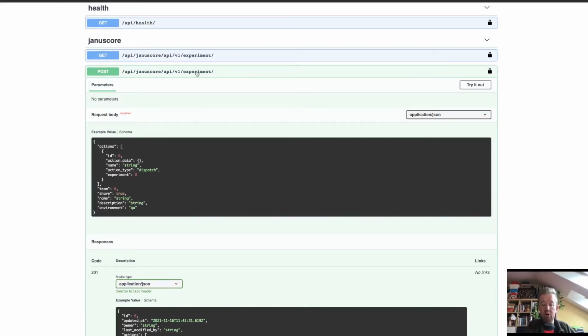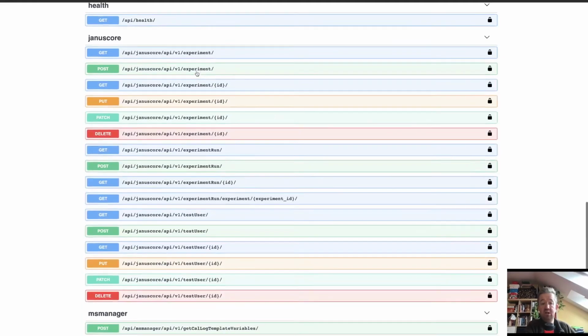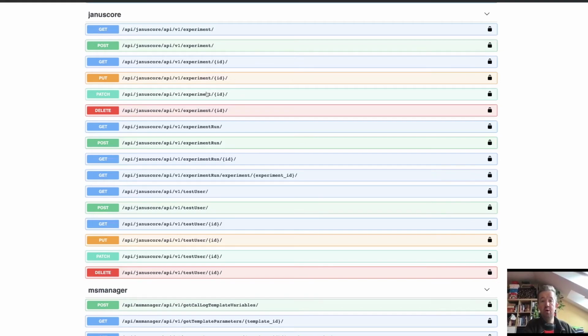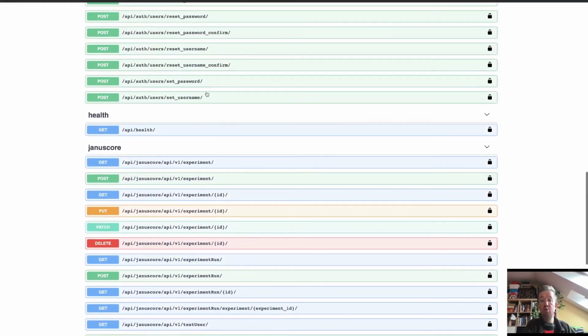So this is a great way for a front-end developer to get to understand the APIs, for all the APIs to be documented, for it to be kept up to date without having to do a lot of maintenance. And I just wanted to share this with you. If you haven't used Swagger UI, I can really recommend it, especially if you're working in a team and you're working on a slightly bigger project where you have separate teams creating the back end and then a separate team creating the front end. It really helps increase the efficiency of the development cycle.